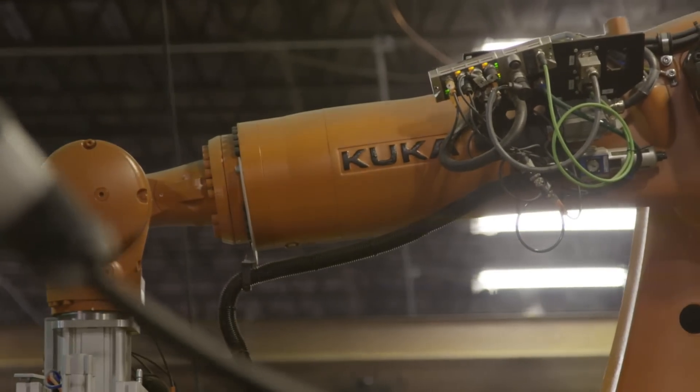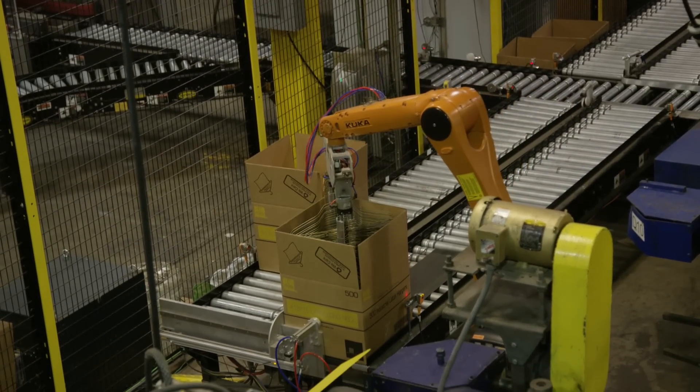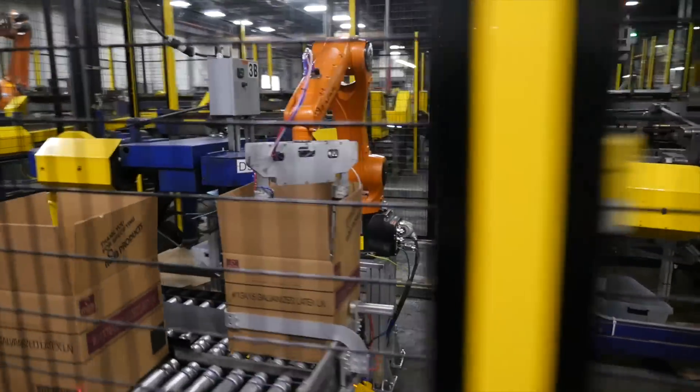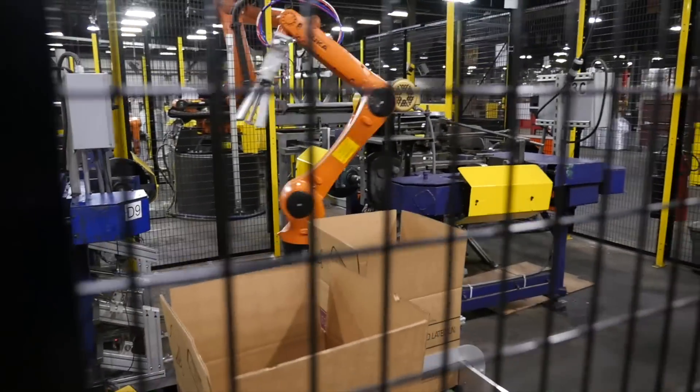KUKA and its products have been great. Anytime we've had a question, anytime we've needed to contact KUKA directly, they have been right there for us. It's a full team that we can rely on and work together with to really finish out an application. I'm very glad that we ended up using KUKA for this system because of the Agilis — it filled a gap in the market where there wasn't a medium size and medium payload robot, and that probably made the biggest difference. It made it to where I would say it was possible.